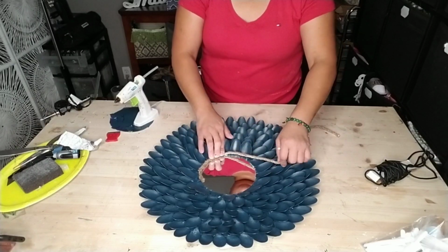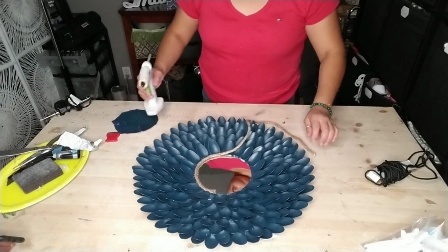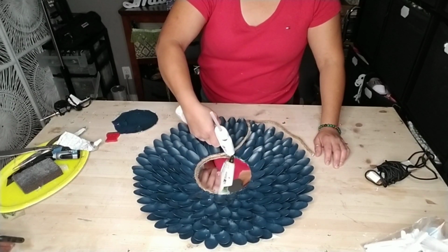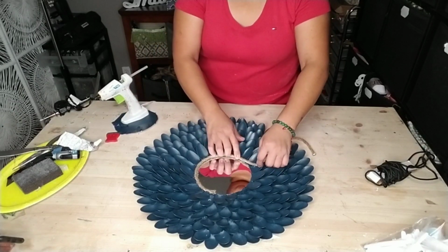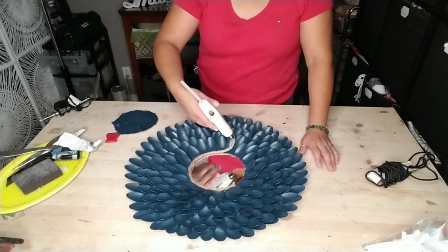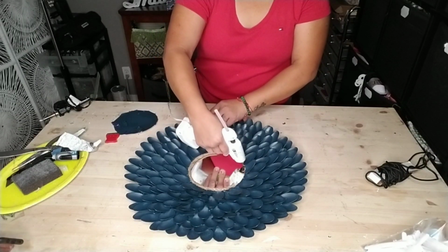So once you're done with the spray painting and you've allowed it to dry, go ahead and remove that tape and paper from your mirror. And as you can see, I didn't rub down my tape as well as I should have. So some of that spray paint got on my mirror. All you need to do is get some kind of sharp knife or even some alcohol and just use a cotton ball to rub that off.